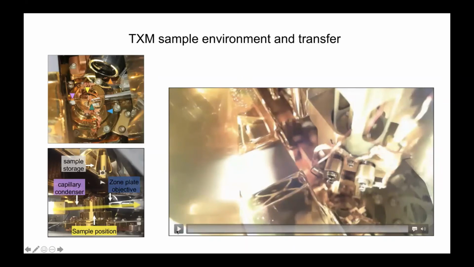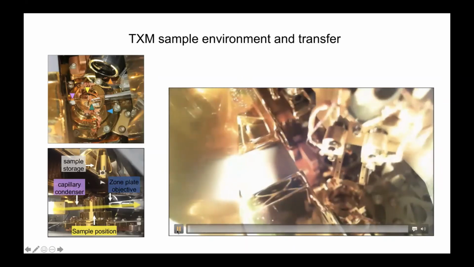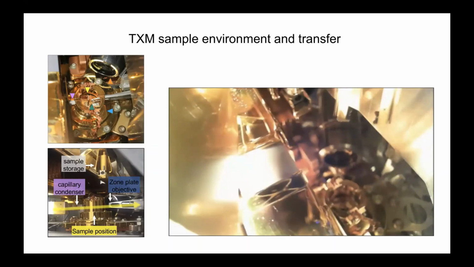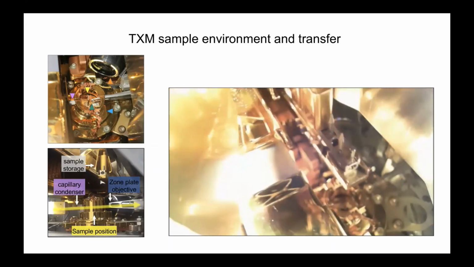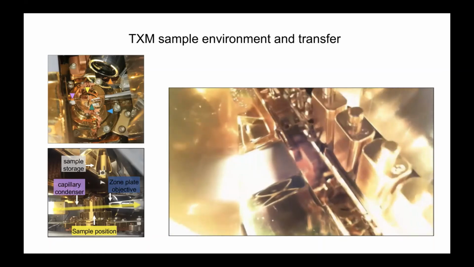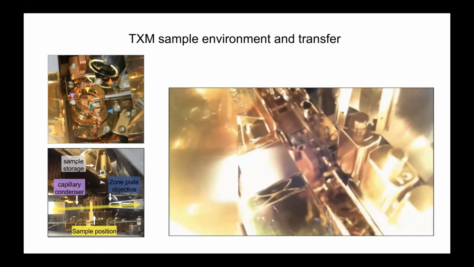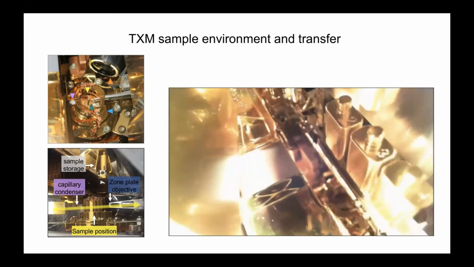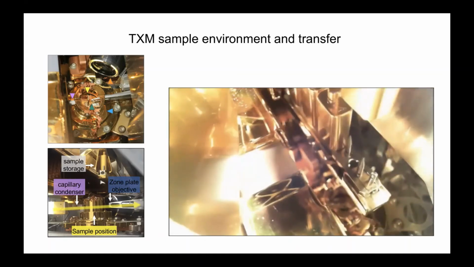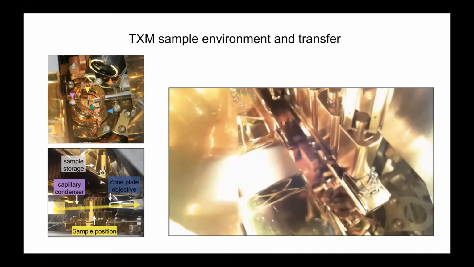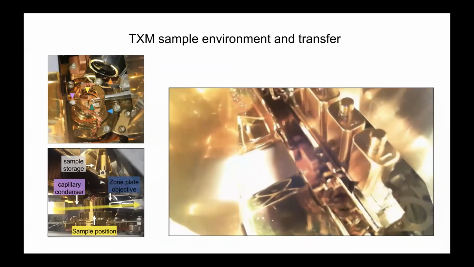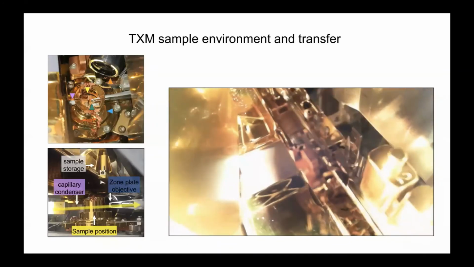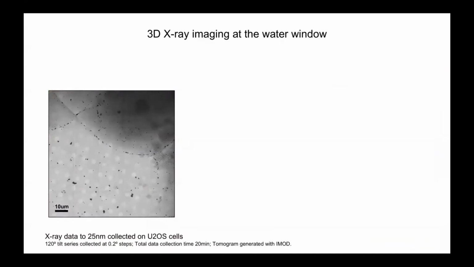This is the direction of the beam, and I wanted to point out that we're fortunate enough in this system from Zeiss, which used to be X-Radia, to load 4 samples at a time. One of the trickiest things when you have a system that operates under high vacuum is transferring samples in and out, so having the capability of loading 4 samples at a time saves us an awful lot of time. And I will own up to the fact that this is quite sped up. It's actually much slower, but at least 4 of them are there at the same time. All right, I'm going to skip this process because I'm hoping all of you will come to the beamline and collect data at some point so you'll see it in person.